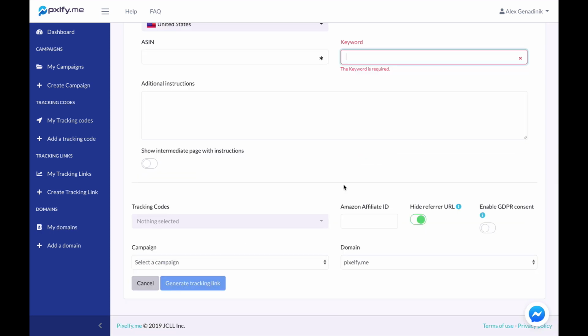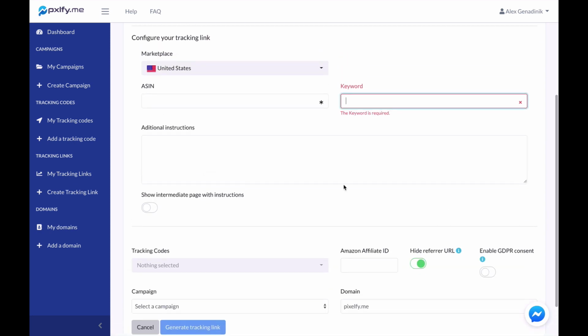So this is something that it gives you. This is just basically a more powerful way to create Amazon promotion links that actually can make you more money if your Amazon affiliate ID is used. Or if you use an influencer and that influencer has an Amazon account, then you can incentivize them because, hey, they can actually make more money if they use their Amazon affiliate ID right here. So that's something you can do.